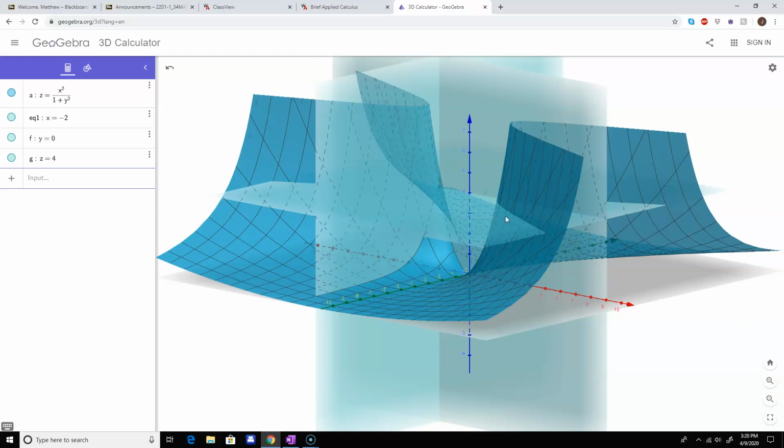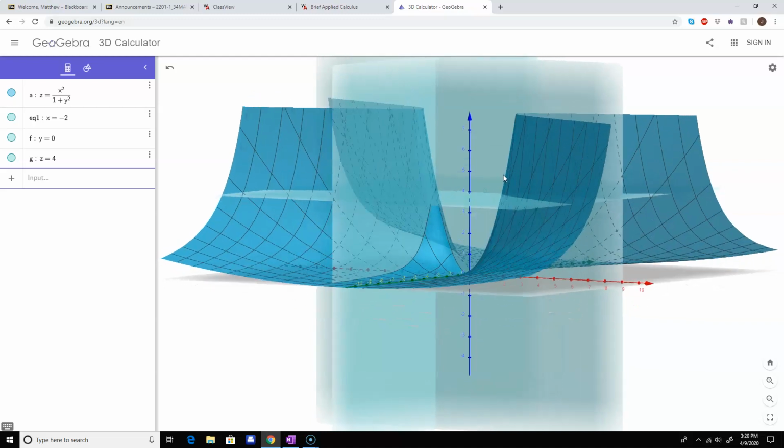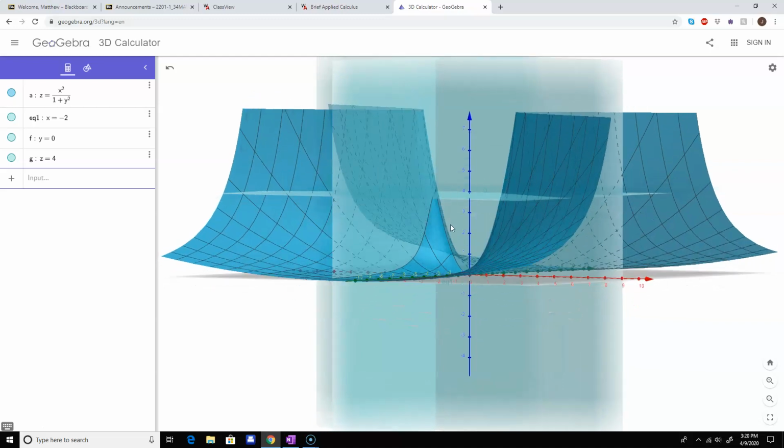And that actually helps you see that we are dividing the space. If you have 3 planes, an x value equals a number, a y value equals a number, and a z value equals a number, you do divide the space into 8 compartments. But you can play around with this yourself. We see we're getting that point right here, that intersection point, -2, 0, and 4. So that's the point that we graphed.